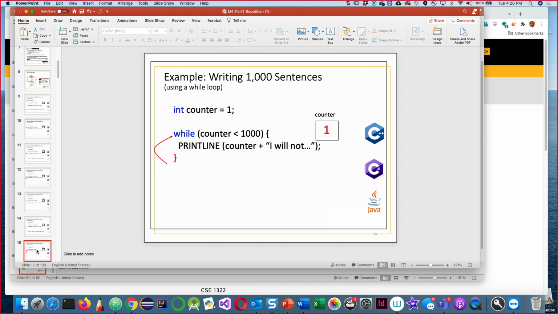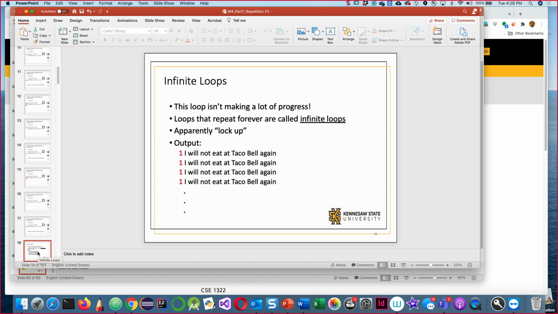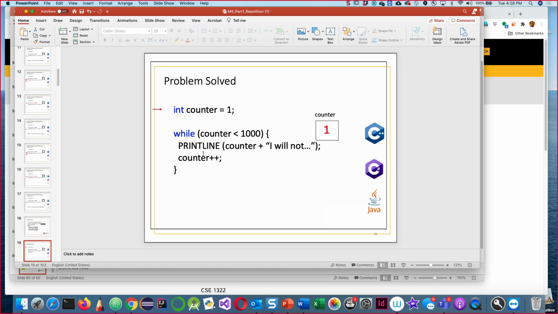So in order to make the condition false, what do we need to do here? Yes, increment the counter by 1 or 2 or 5 or 10, whatever value. Somehow we need to increment it, right? We can increment in many ways. Increment by 1 or 10 or 100, no matter. Unless we increment, it will stay like this. How can we increment? We can say counter plus plus.